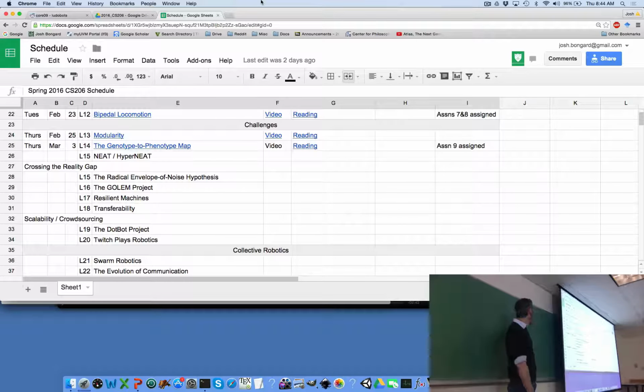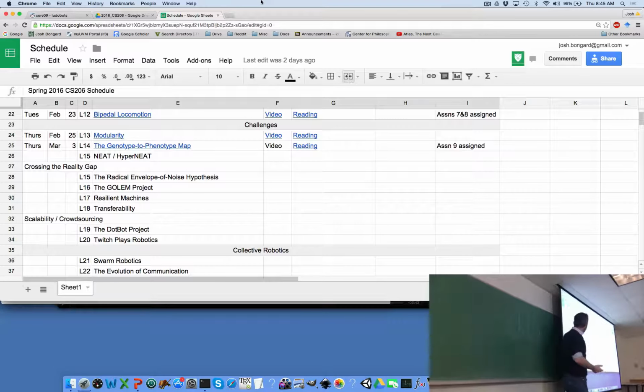If we had 100 sensors and 100 motors, we have 100 times 100. We have 10,000 numbers. Our genome has 10,000 numbers in it, right? That's the genotype to phenotype map, which is direct. Can we do better than that? We're going to look at that in lecture 14.